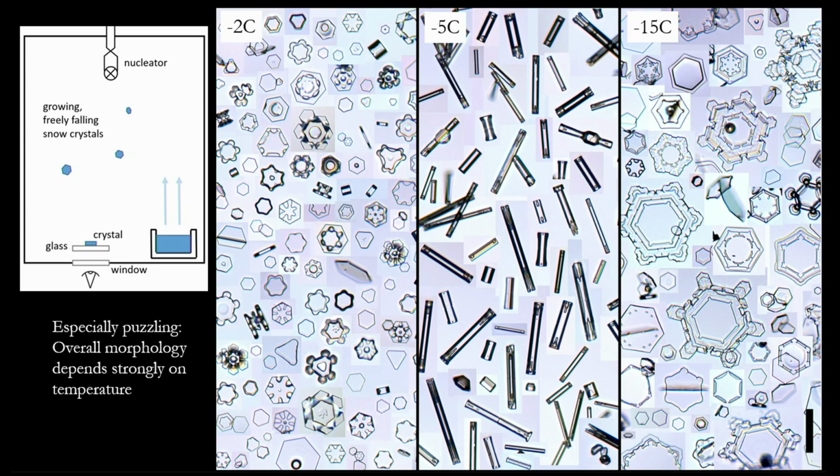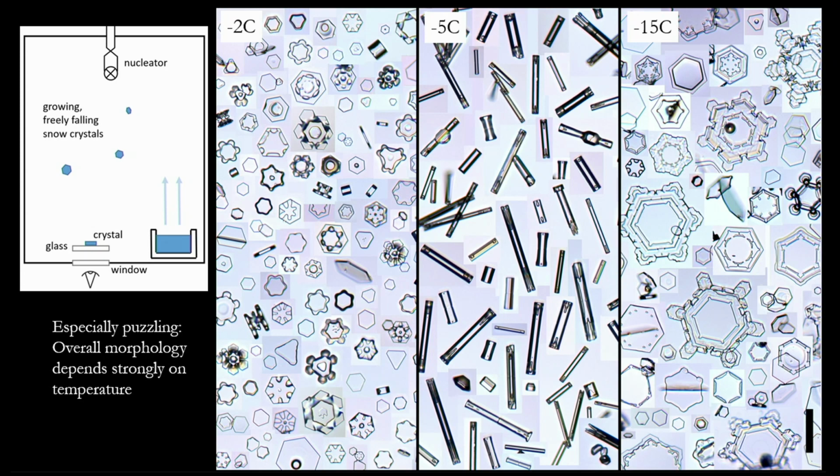We have a tank. It's maybe a meter high, and it's just a tank with air in it. And we get the whole tank cold. We have a chiller that heats the outside, so the whole tank is whatever temperature we want to make it. And then we put a little bucket of water in there and heat the water, and that causes the water vapor to evaporate. And convection mixes this because it's warm here and cold everywhere else, and so the air is mixing a lot. And that creates a fairly uniform supersaturation inside this tank. Not super uniform, but uniform enough.